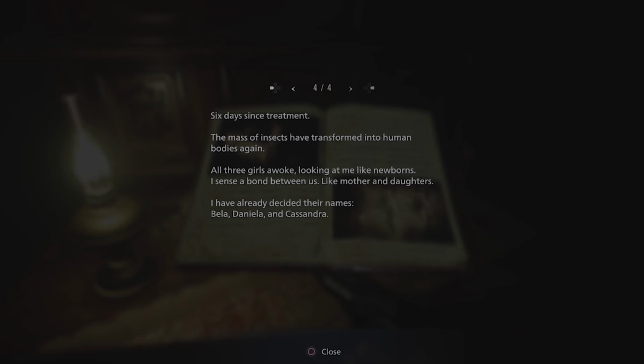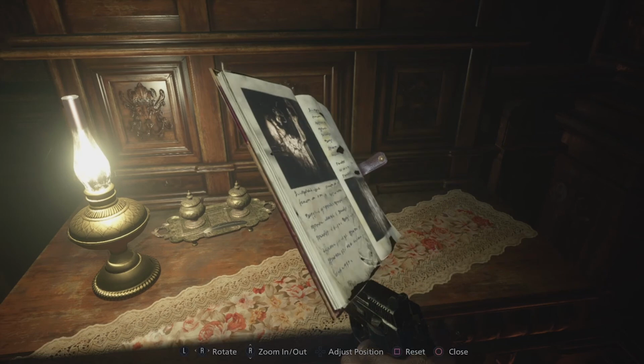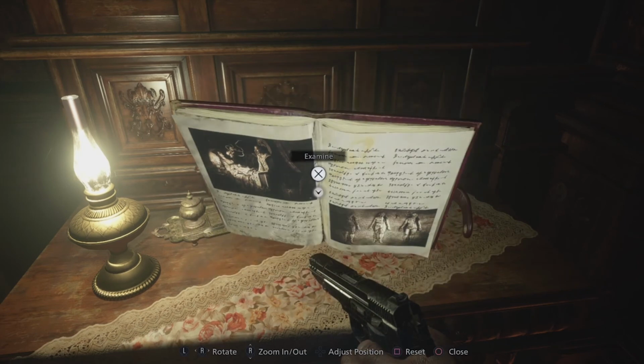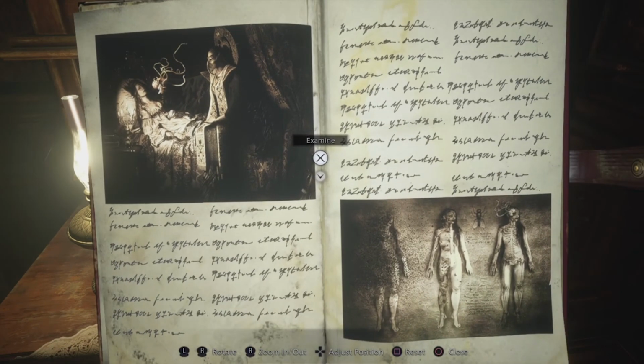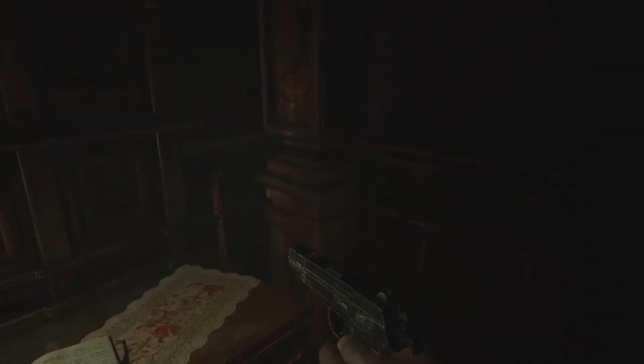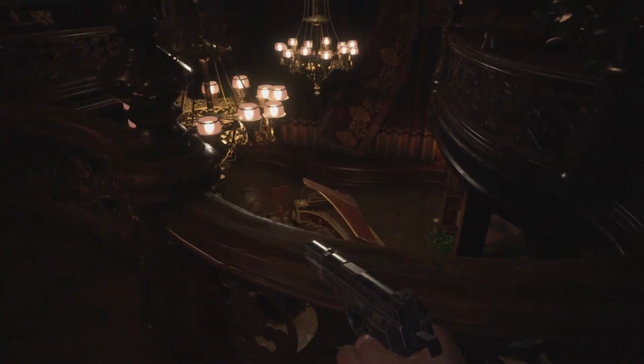All right, so all three girls awoke, looked at me like newborns. I sense a bond between us like mother and daughter. So they're not really related. So are these some ladies from the village? There's Mother Miranda in the top left. There's a body transforming down there in the bottom right. Or were they maids and then just they were turned into? But what's the treatment?